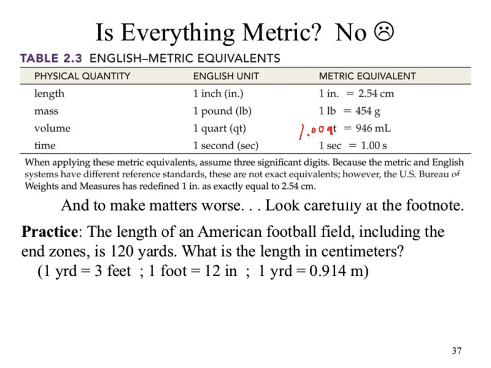Okay? So now let's move into actual practice with the conversion, because that's what Nicole wanted. And I just do what you guys ask. Okay? The length of an American football field, including the end zones, is 120 yards. I want to know the length in centimeters. Okay? You now have the context to set this up. So let's go ahead and real quickly provide the answers to the easy stuff.